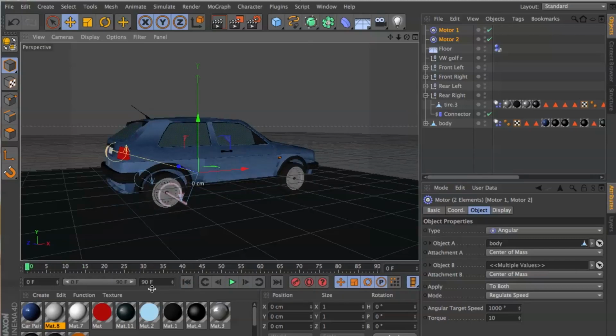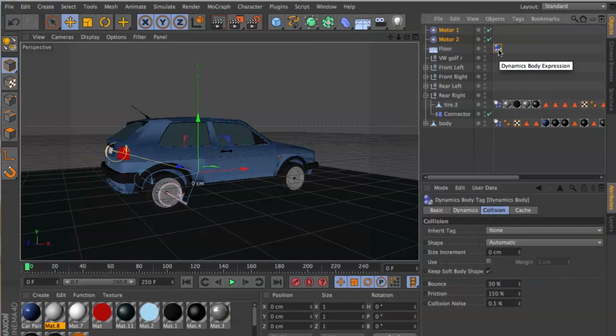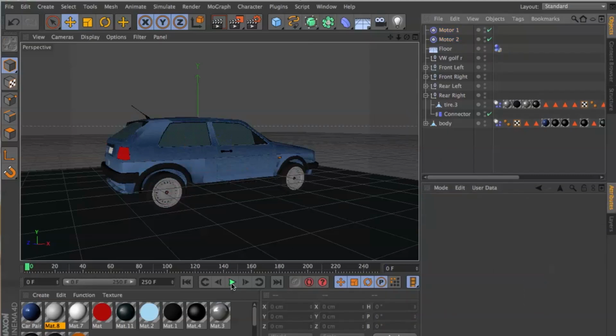What I'm going to do here is increase the time frame to 250 just so we can see more of this animation. And I think I'm going to go back here to the floor, and I am going to bring down the friction to 100, and now I'm going to click play.